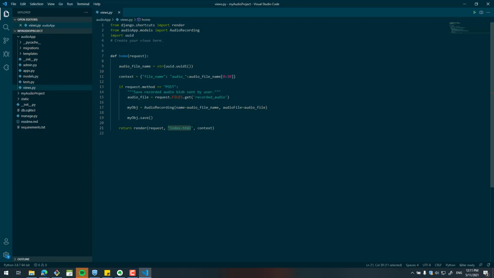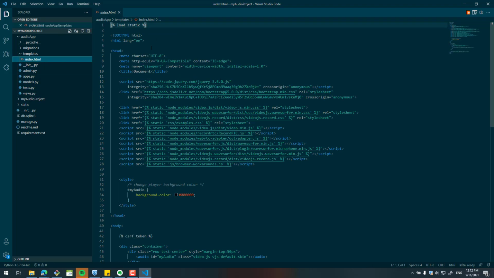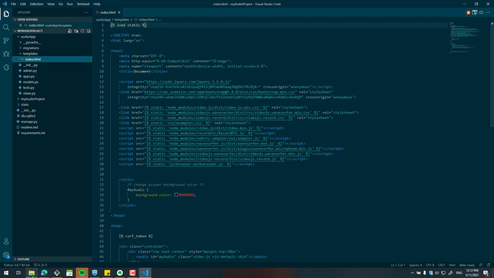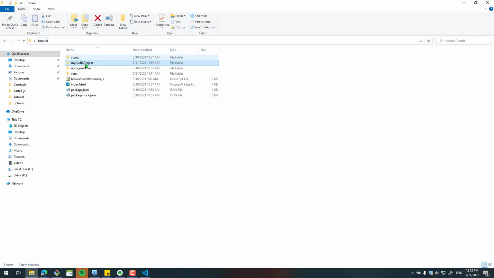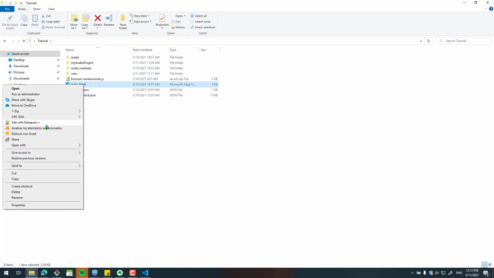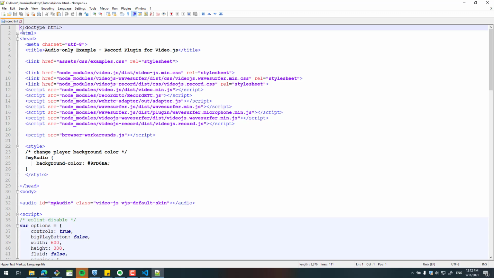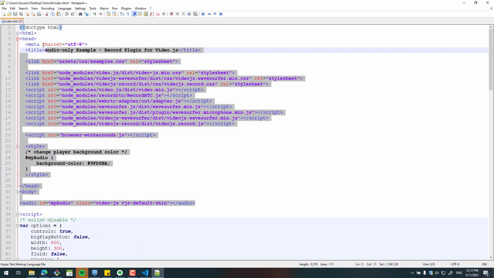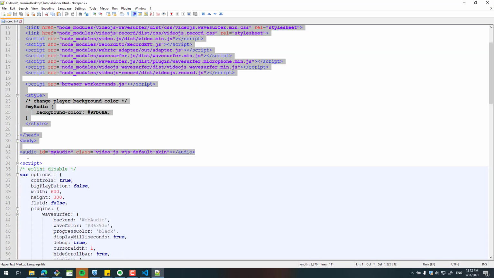What is this index.html? Let me see. Under the templates, there is this file, index.html. If you compare, it's almost the same file as the one I presented before in part 1. I just separated the HTML from the script.